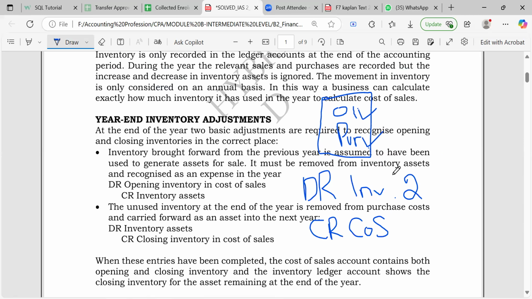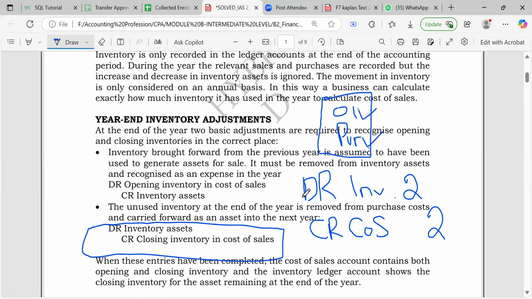You debit inventory 2 million in the statement of financial position, and then you go and credit cost of sales. Cost of sales is of a debit nature because it is an expense. And because we usually deduct closing inventory from it, it means that we credit cost of sales by the same figure of 2 million. I hope you can see that it is what I've written here, right? So you just notice, when you do the income statement, you do this.